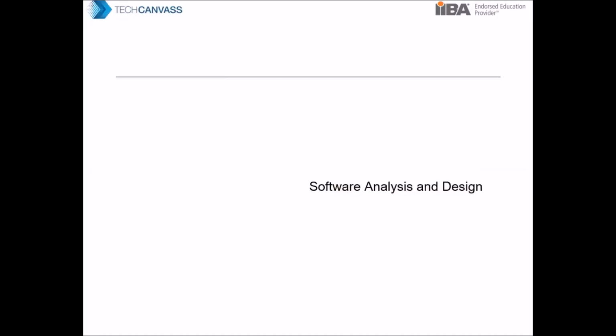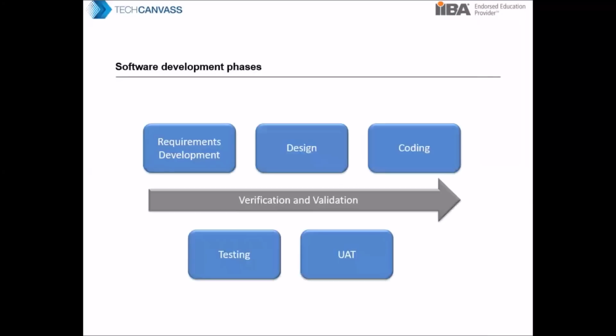Okay. So having said that, let's look at what are the different software analysis and design methodologies which are available. So broadly speaking, these are the phases for any software project, no matter what methodology you're following. There has to be a phase where you gather and understand the requirements, then you document it, then you go ahead and design the system, then you code it, then there is a testing phase, then there is a UAT phase. The verification and validation process is actually not just a phase, but it starts right from the beginning, from the requirement stage itself.